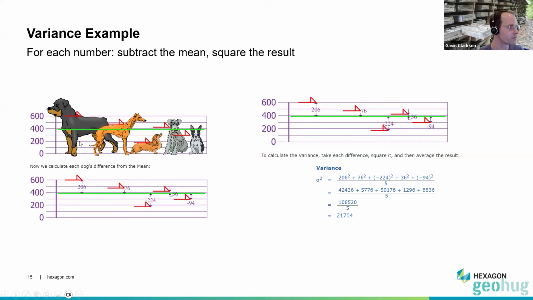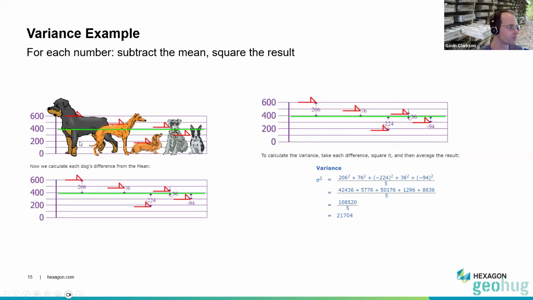We have a value, we have the difference from it, we square those in order to cancel out any negatives and to balance it better, and then we get the variance. And then in most cases, you'll take the square root of that to bring it back to the original units of your measurement. It's because 21,704 doesn't tell me much about how tall dogs are. That's a pretty monstrous dog. So we take the square root of it to get the standard deviation, and we get 147.